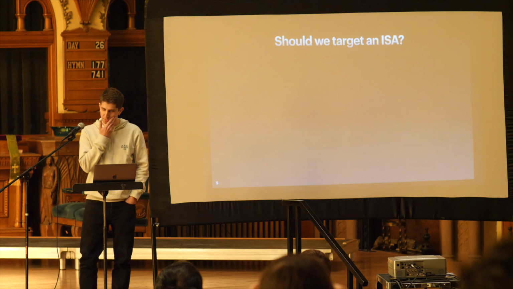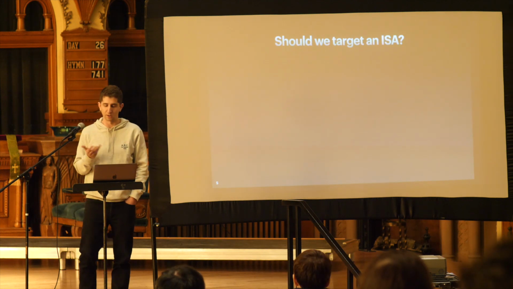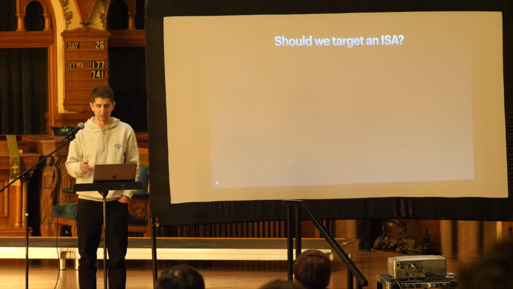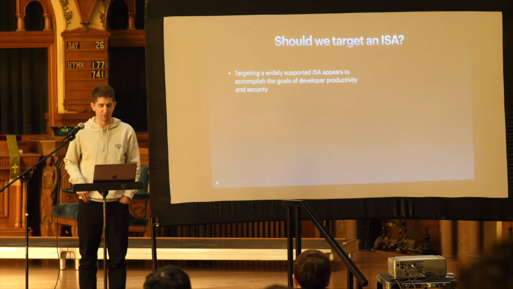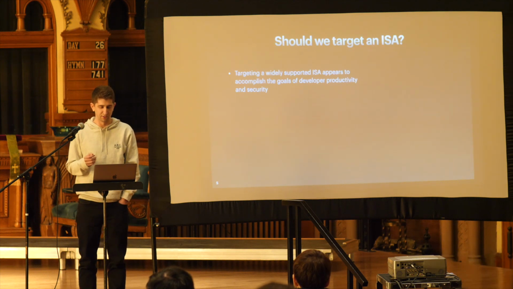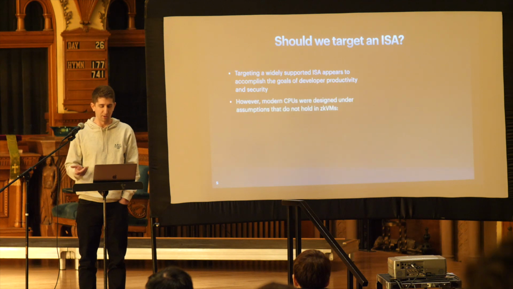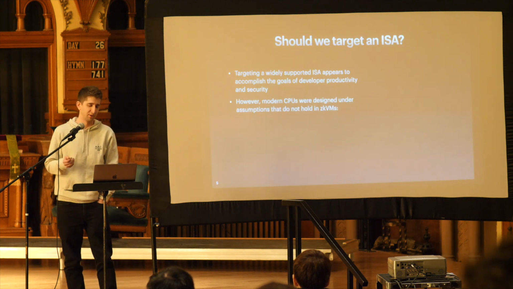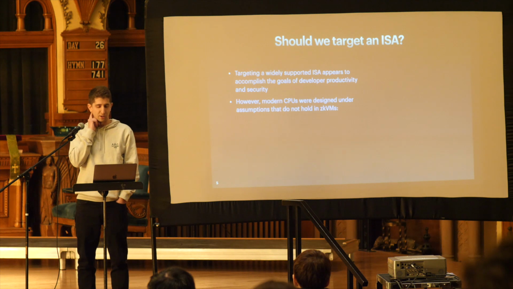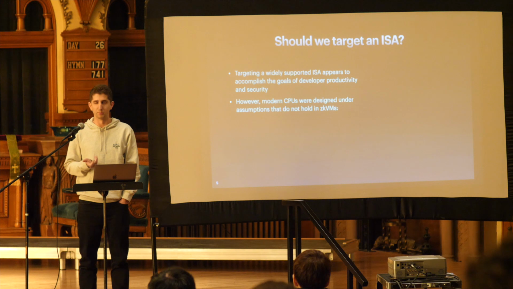So one solution is maybe just targeting a common instruction set architecture. This seems to accomplish both our goals of productivity and security. For example, we can write in Rust or Go and compile down to a RISC-based instruction set, and feed that into the zkVM. But the problem is that modern CPUs, even those with reduced instruction sets, were not really designed for zkVMs and make assumptions that don't really hold in that context.